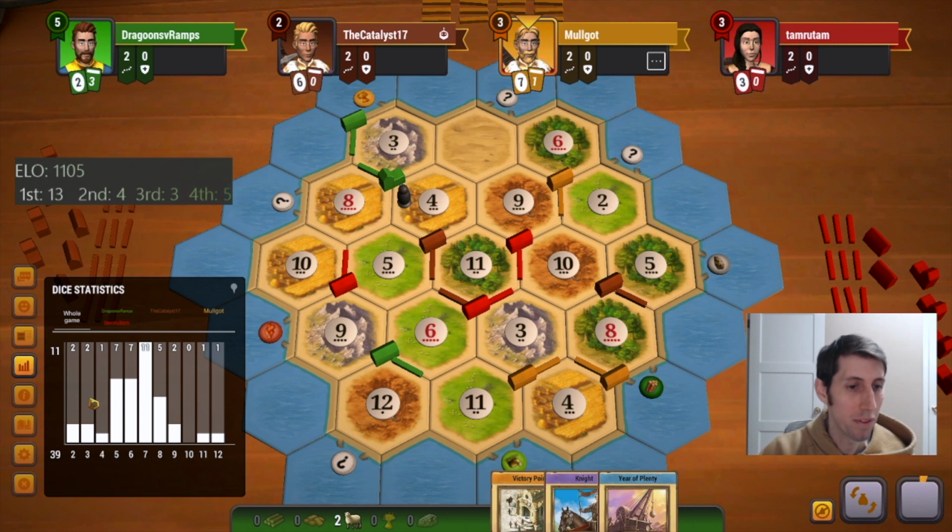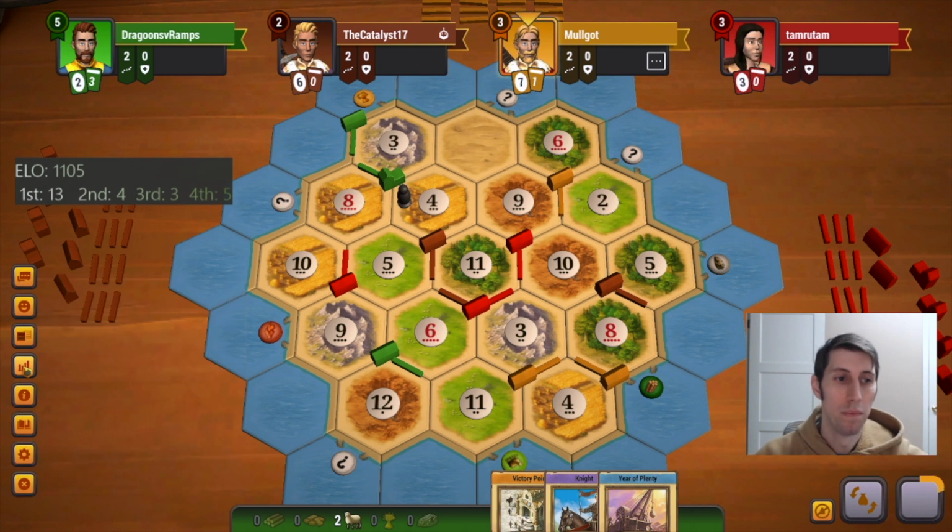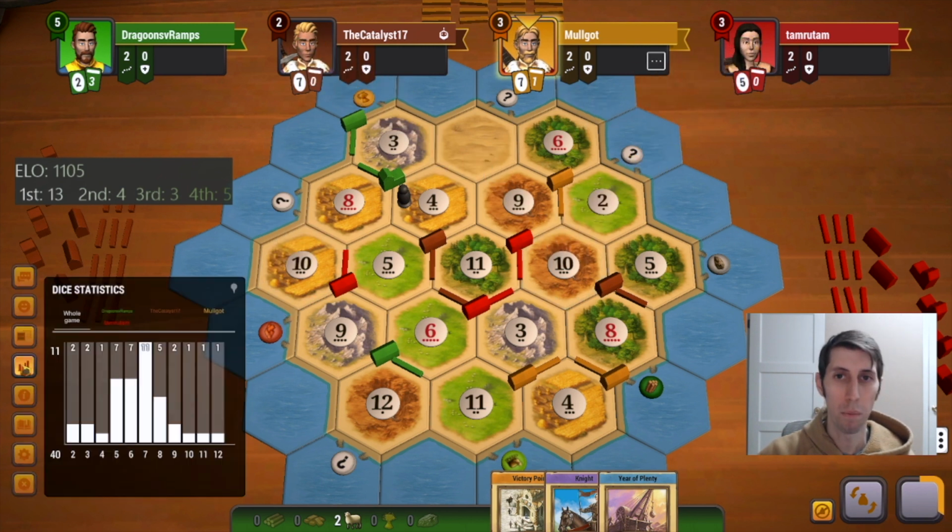Threes and nines are really not very popular this game. Basically just sevens are popular. Fives are surprisingly popular as well. So I think 10's going to be contesting for army this game. Yeah, you would have thought it would be red, but well, now that 10s are starting to roll, maybe red does have some options here.